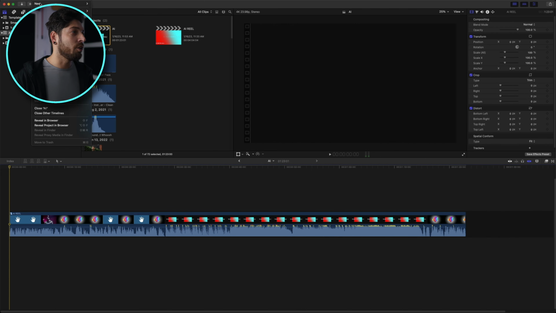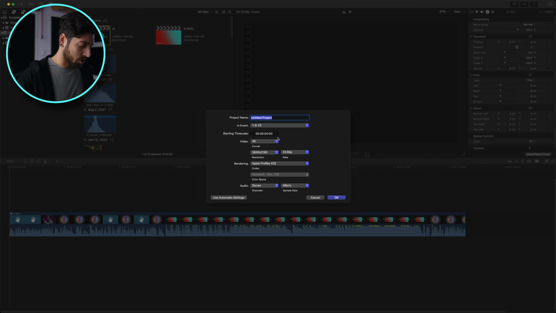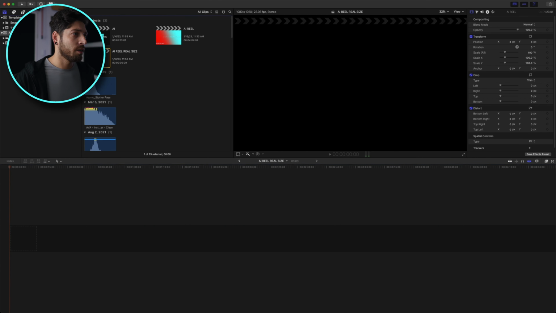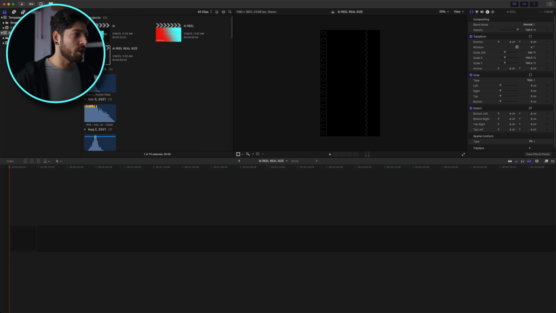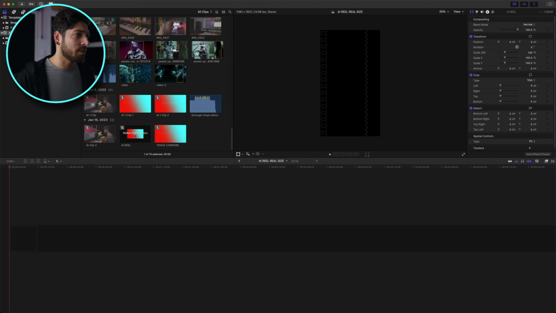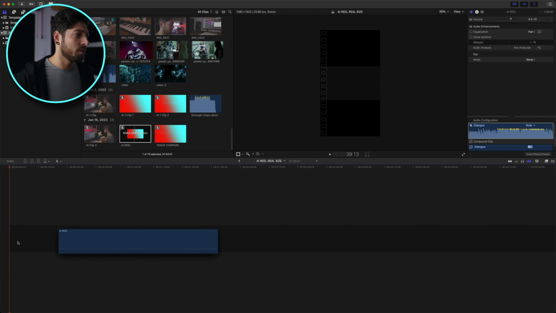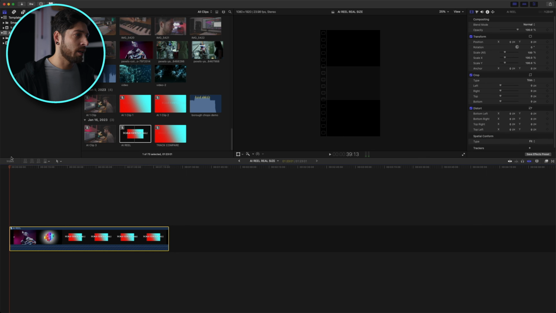Now we're going to create a new project, and we're going to call this AI real size. And I'm going to go vertical. We could just do 1080p is fine, and hit OK. Now here's a blank project. We can take this AI real, drag it in here, and you can see it's still that small size.